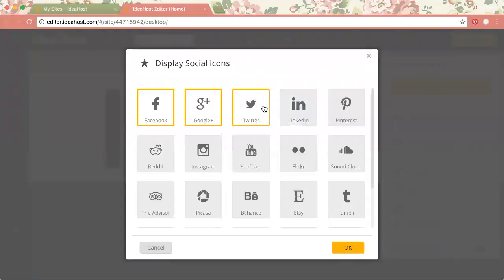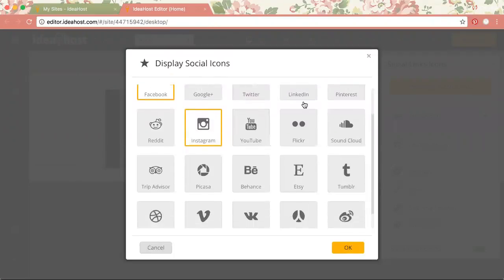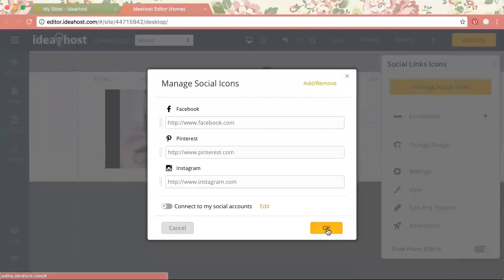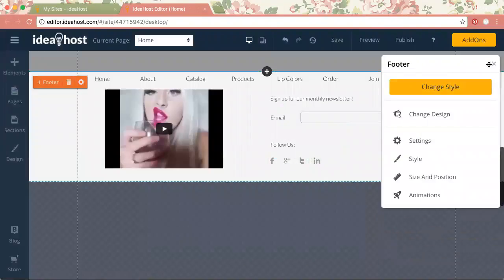If you are not part of those groups or pages, you can delete them. If you don't have an account that people can really follow for your business, then don't list it. This is just an easy way to let people keep track of those. Then you would put your own personal address in right there. For instance, mine would be Christine Gloat. Okay, if I wanted them to go to my personal page, or if you have your group page, you can put your group page in there. So that's how that works.